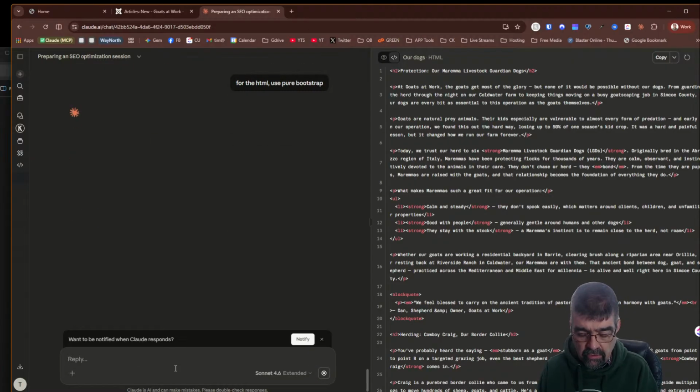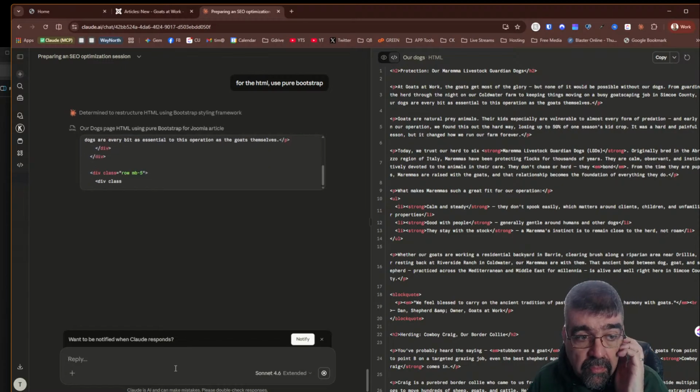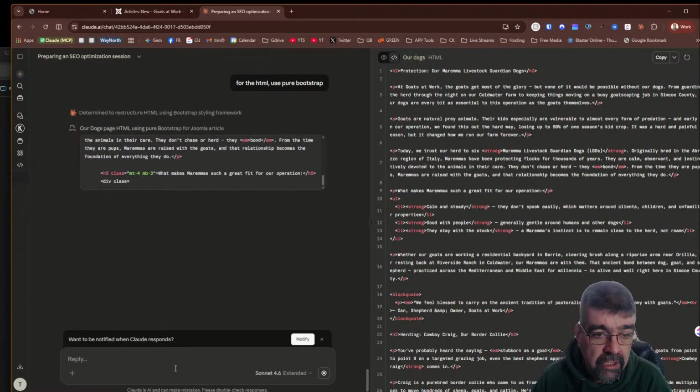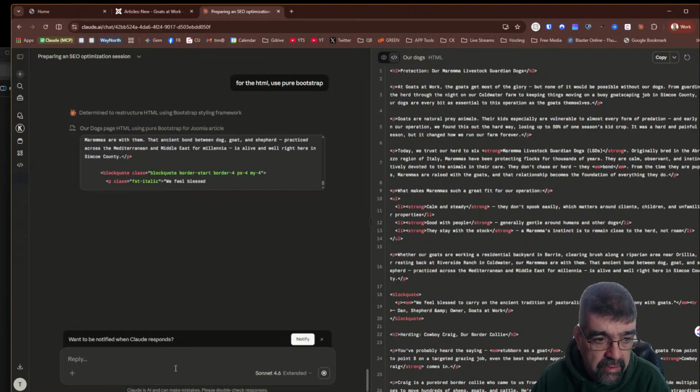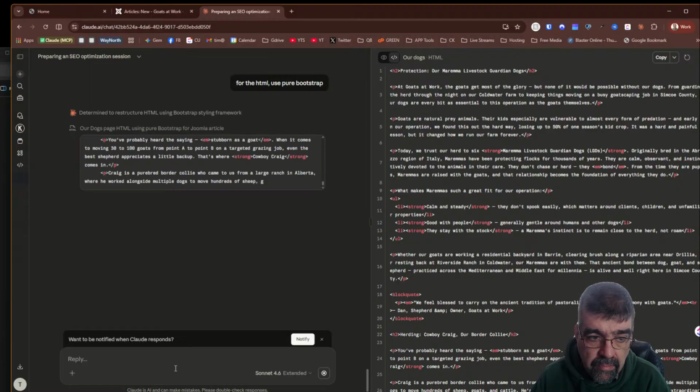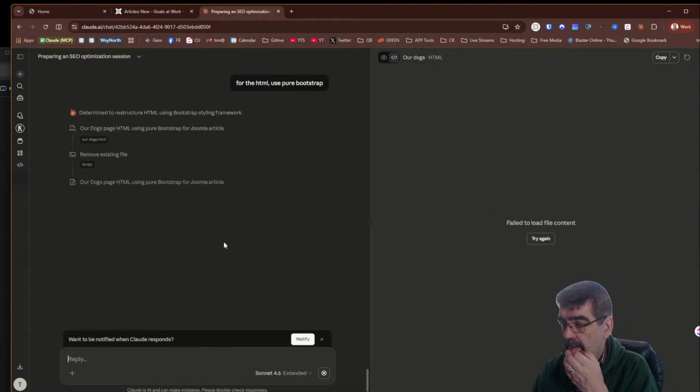All right, so it's going to look at that, and it's doing the code there. I don't think there'll be too much that changes here. Once that's done, I think it's going to move it over to this right side here. Okay, yeah.